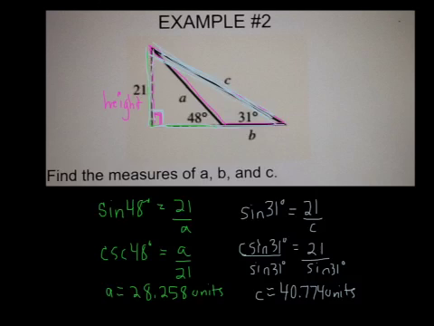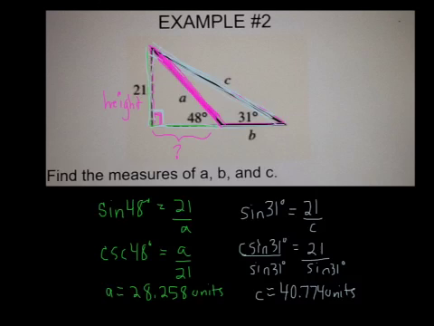The last measure to find here, B, it might not be so easy to find if I look at the obtuse triangle, but I'm going to come back to the exterior right triangle that's formed here. And I'm actually going to do one more intermediate calculation. I'm going to find this length here. I'll call it question mark. If I know that unknown measure, I can find B simply by using Pythagorean theorem.